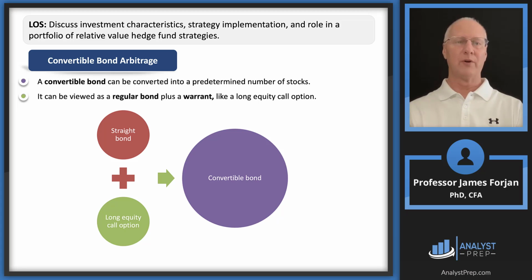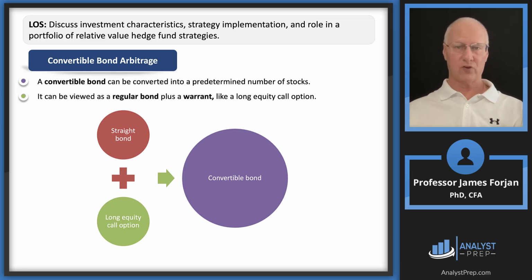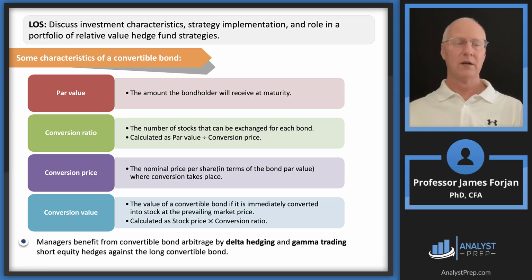Now, convertible bond arbitrage, what we're doing is we're just separating the convertible bond into its two components. The regular bond, we call that the option-free component. A lot of people call it a straight bond. That's what the reading uses. Plus a call option, right? You have the right but not the obligation to convert your bond into shares of stock.